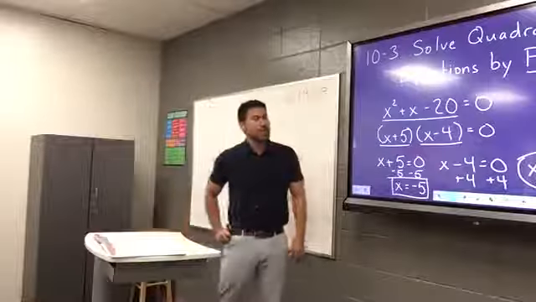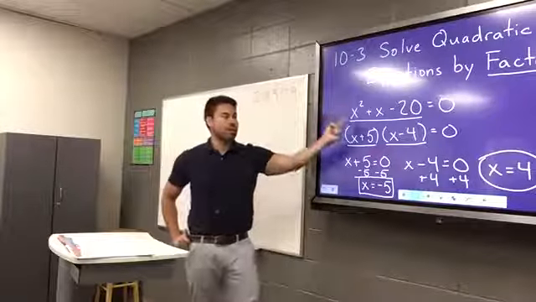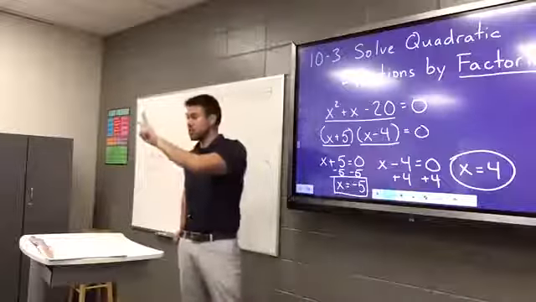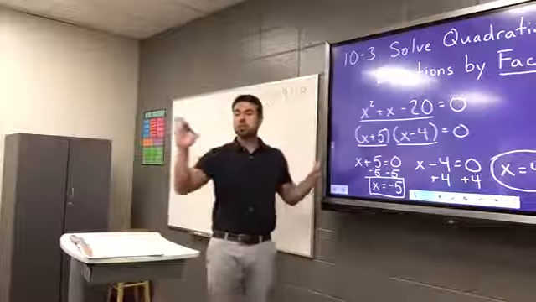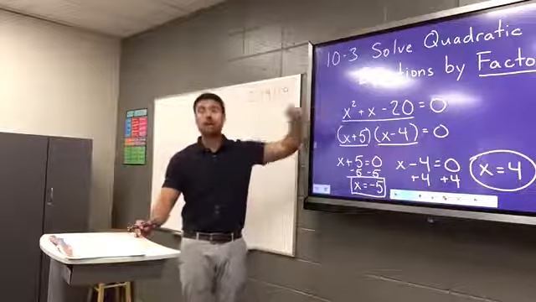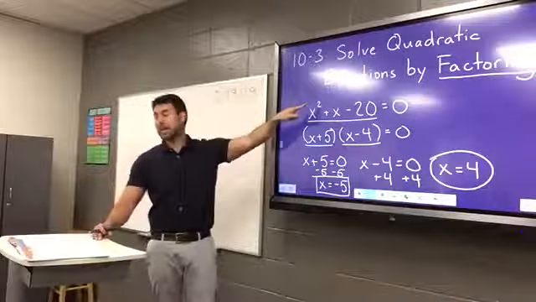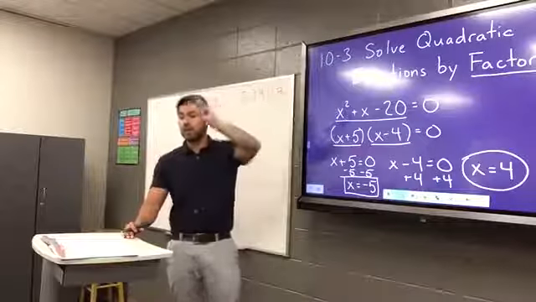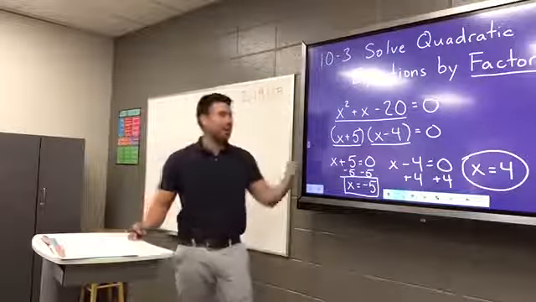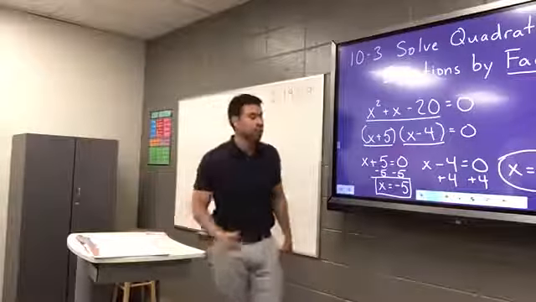Okay. How many solutions am I saying are part of this equation? How many solutions? 2. Here's a little rule of thumb for algebra. When your highest power is 2, you're going to have up to 2 solutions. If your highest power is 3, how many solutions could you have? 3. Up to 3. If you have 4, how many solutions could you have? 4. That's a general rule.